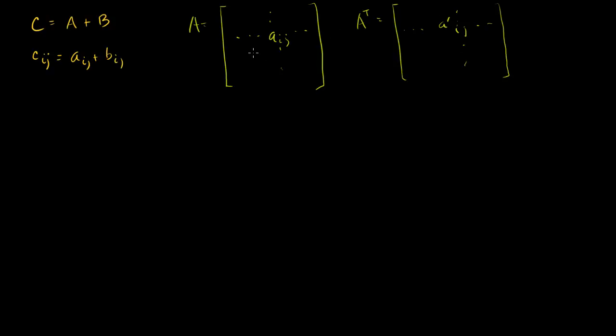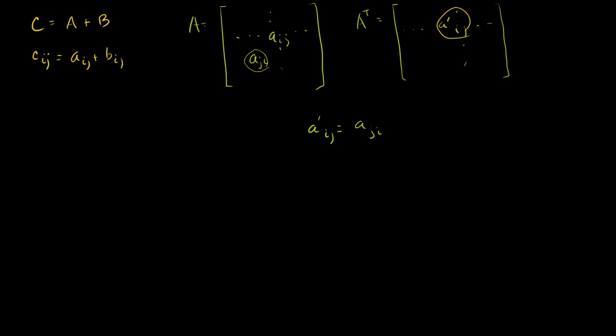Now, the fact that this is the transpose of that means that everything that's in some row and column here is going to be in that column and row over here, that the rows and columns get switched. So we know that we could write that A prime ij is going to have the same entry that was in A sub ji. So this thing over here, which is in the same position as this one, is going to be equal to this guy over here if you switched the rows and columns. I think you can accept that.